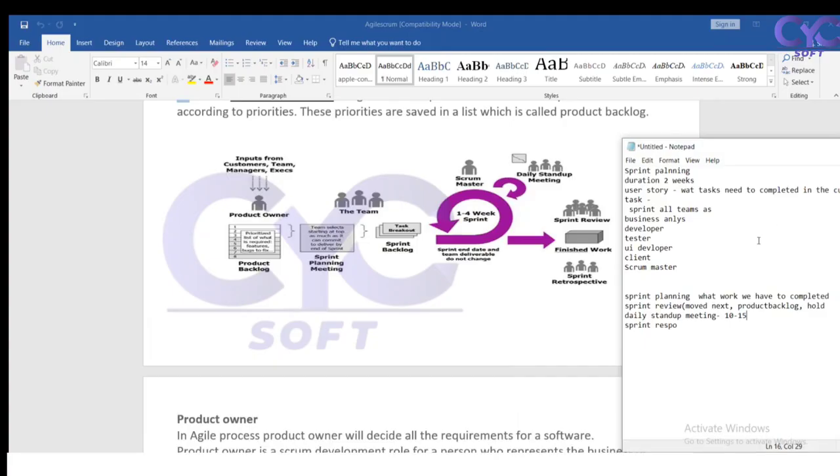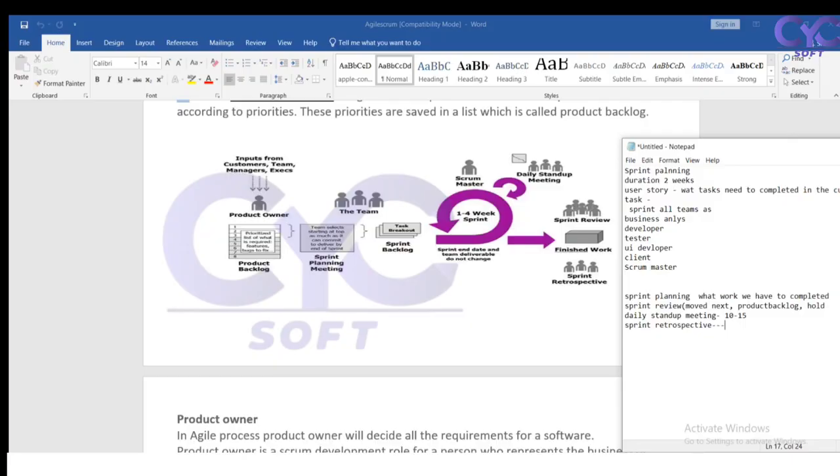And the sprint retrospective meeting happens at the end of the sprint, while the sprint plan happens before starting our work. At the end of the sprint, we discuss how to improve quality: in the current sprint, what tasks have we completed?